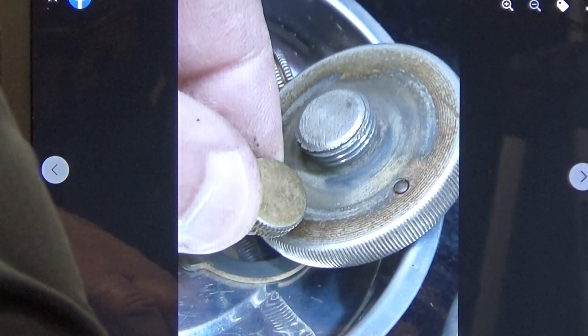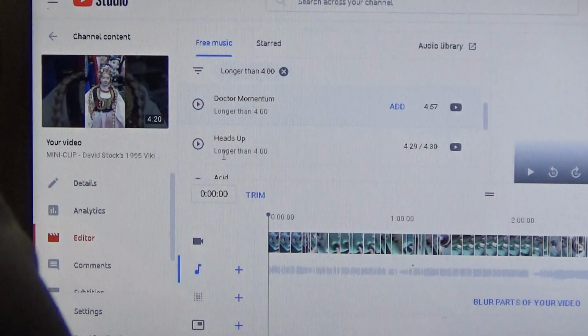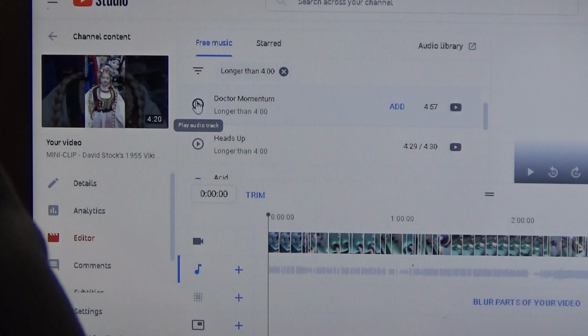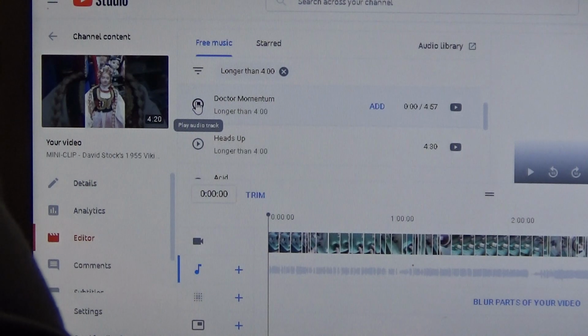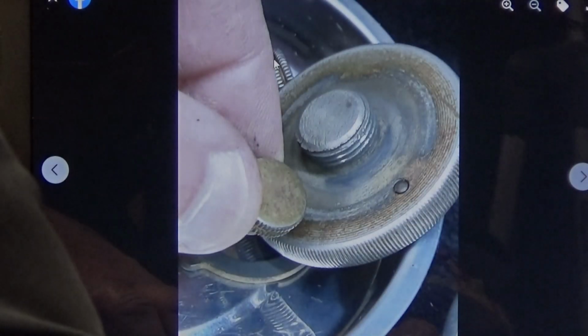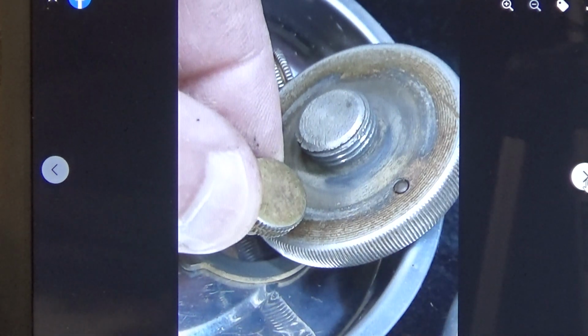That is a cool song. Yes, it is. And that one was called Dr. Momentum, I think. It might have been Heads Up. I don't remember. Yeah, it was Heads Up. This is Dr. Momentum.